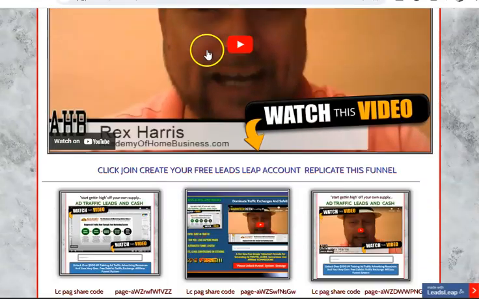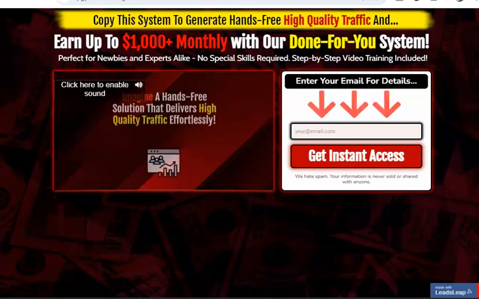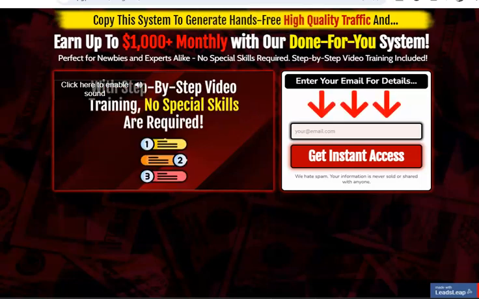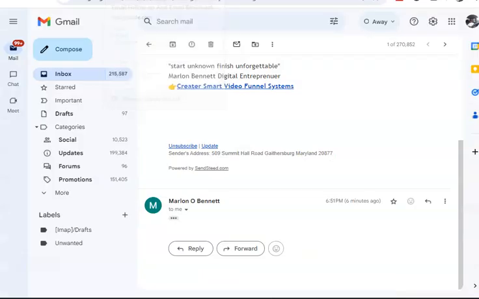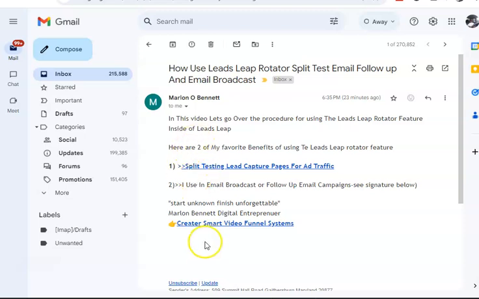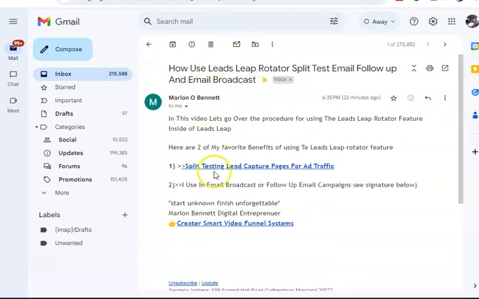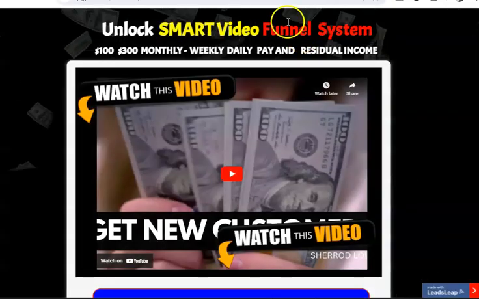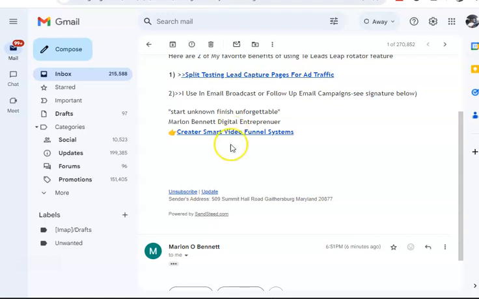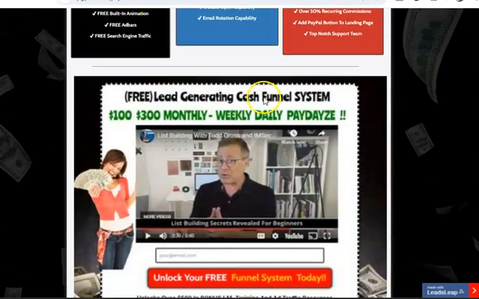When you use them this way, you're able to continue to court and prospect your people right through your email and your email signature. This could be the body of the email. This could be going to different products and services. It's going to different lead capture pages in this instance, but it could be going to anything you want in a rotator, like it is in my signature, divvying out the different offers, or some of the different offers that are available inside of the library.